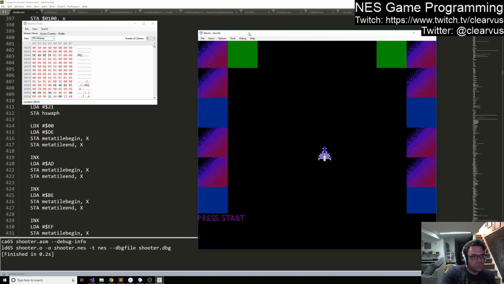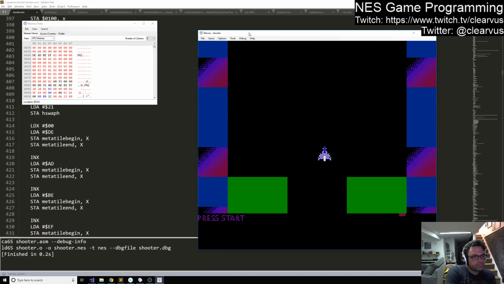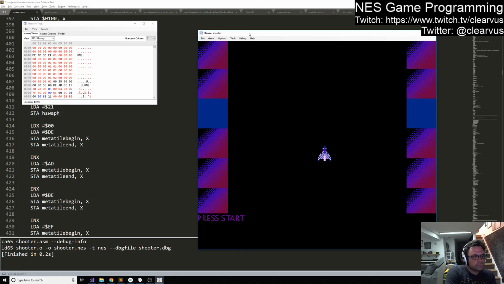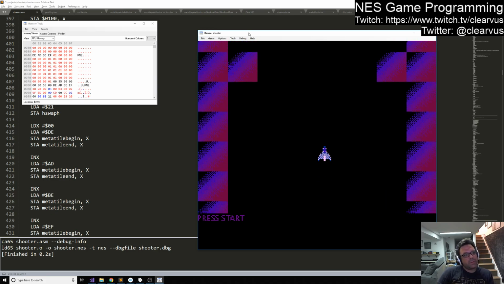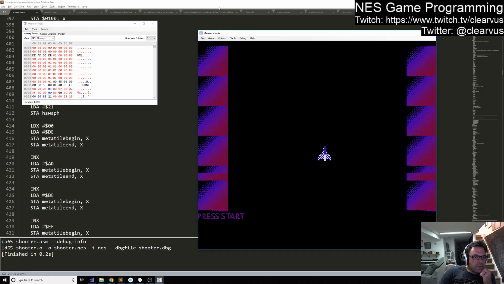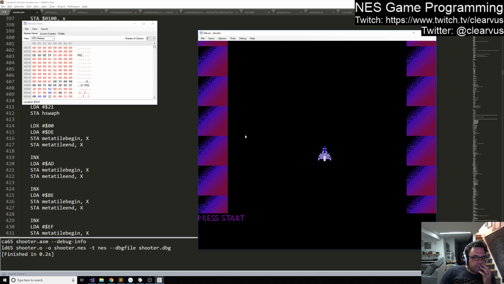So let's see if either of those change at any point. No, that looks like they're okay. So, all right. Well, I thought maybe we were overwriting the bounds of our memory, but it doesn't appear to be the case. It looks like we're actually just running out of time.